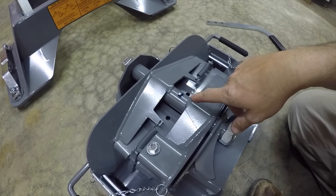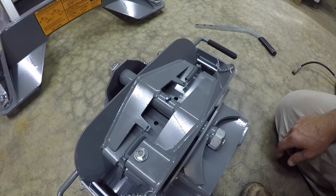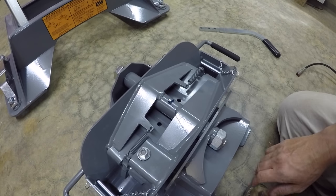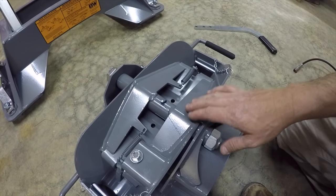So you see this grease fitting on the bottom, they've already greased it, so I don't have to grease it again. But I think it says every 6 months you need to grease this one fitting, so it keeps it free, moving, traveling. It depends how much you travel and use this thing, but it says every 6 months.